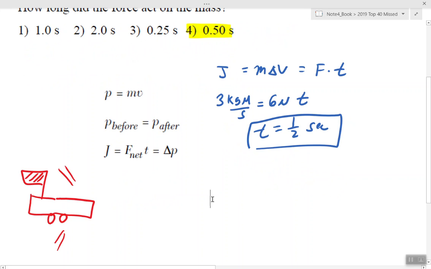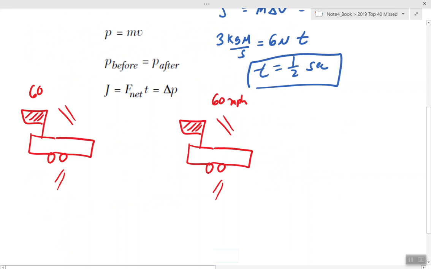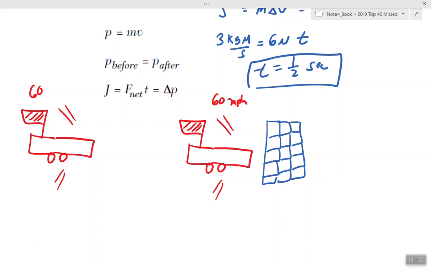So I can't resist this question. Imagine you have a car going 60 miles per hour, and it stops like a normal person applying the brake. And then you have an identical car, also traveling 60 miles per hour. But to stop, it decides it's going to drive into the world's most poorly drawn brick wall. Which car experiences the greater impulse?